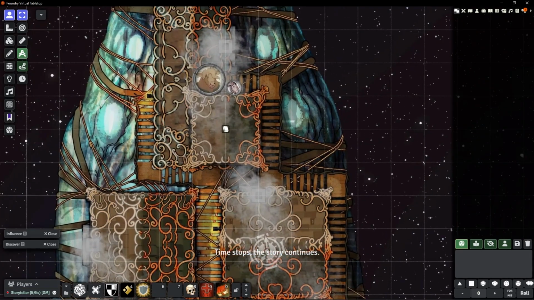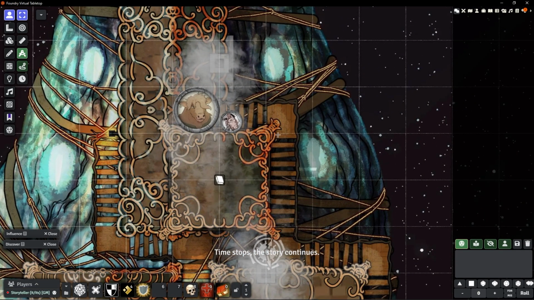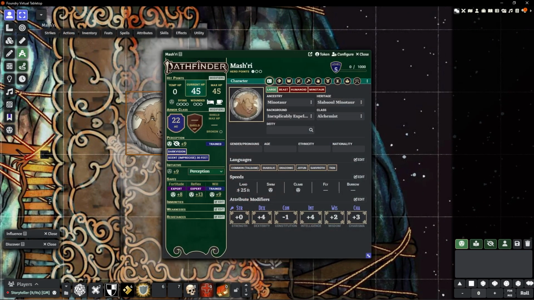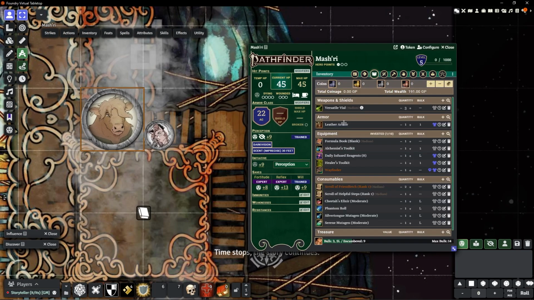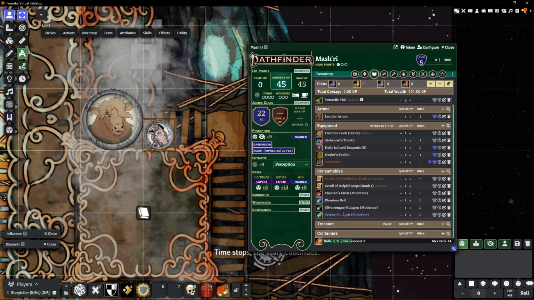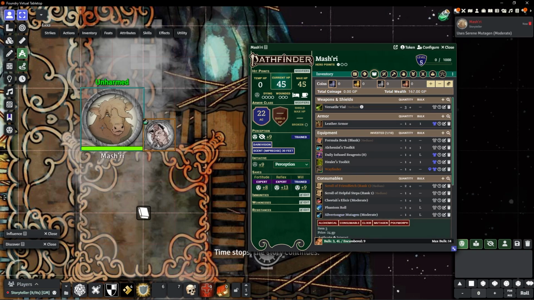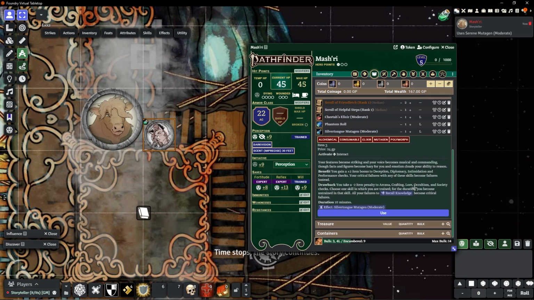Anyways, so they have arrived at the front door of Easy Pete, and Mashri has prepared ahead of time with some consumables. Mashri is the more charismatic of the two, and Exxa is the more observant, so he has prepared a serene mutagen. This is good for perception for Exxa, who will drink it before they walk in. And Mashri will be drinking a silver tongue mutagen, which gives bonuses to various social skills.